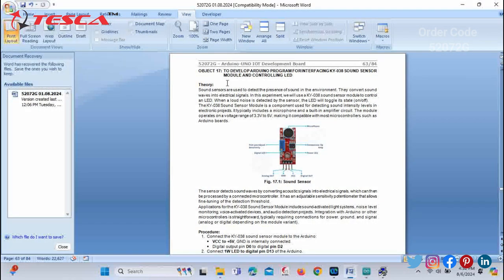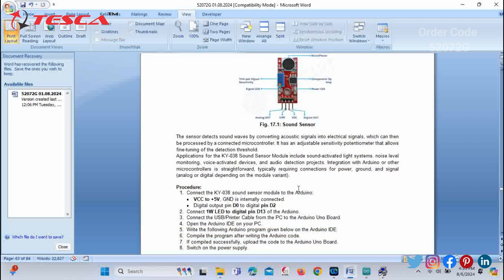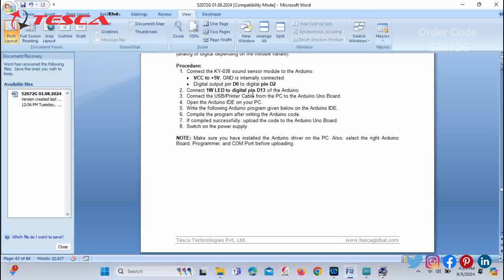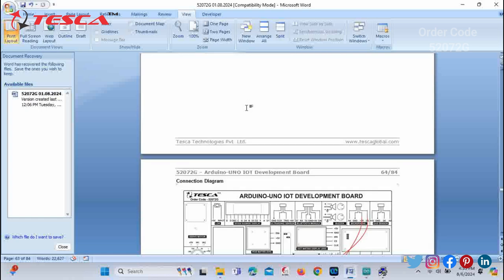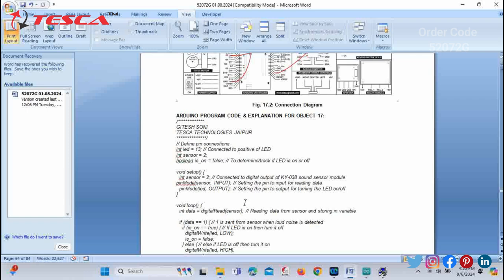So now we will move to the next objective, that is to develop an Arduino program for interfacing the KY038 sound sensor module and controlling an LED. You can see a sound sensor figure is provided in the manual, showing the different components in it. Next we have the procedure by following which you can do the connections on the development board. Also you can check the connection diagram for reference.